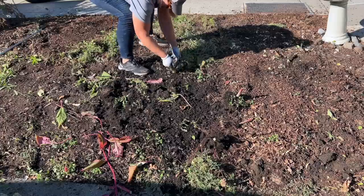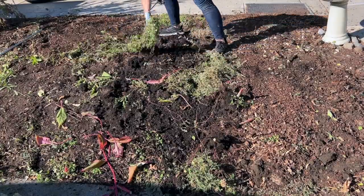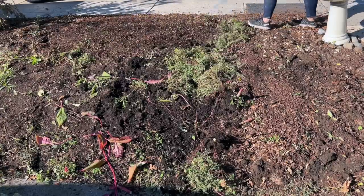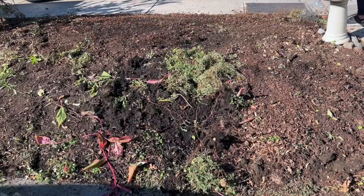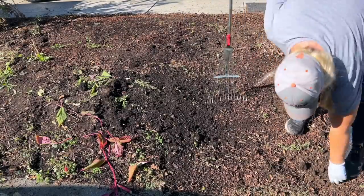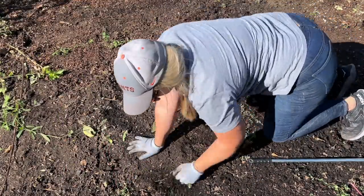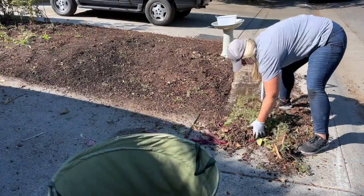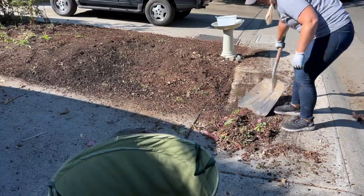After I got about half of the cut flower garden's tubing out, I started taking out the big roots from the amaranth and other plants, then pulling out all the weeds. I'm planning to till up this area and put in more compost. Technically I could till in the weeds, but I didn't want weed seeds in there — or old seeds from the cut flowers, since I noticed a lot of little seedlings coming up.